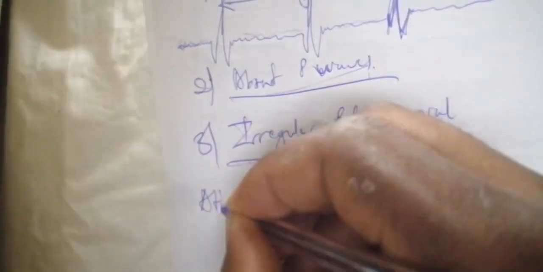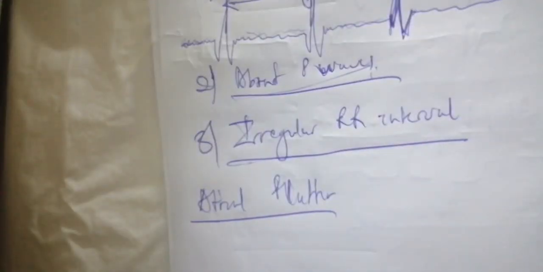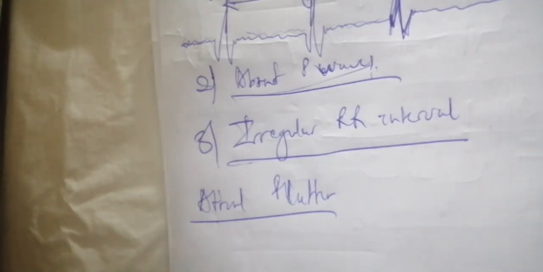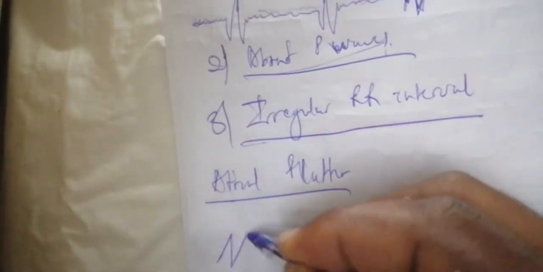The next one is atrial flutter. Similarly to atrial fibrillation, in atrial flutter the atrium does not contract together, but the independent parts of the atrium that are contracting together are much larger than in atrial fibrillation. Atrial fibrillation is like one muscle cell of the atrium contracting at a time, while in atrial flutter it is a group of muscle cells contracting at a time. In this case, the pathognomonic sign is going to be a flutter wave.